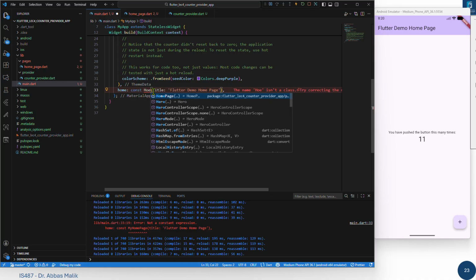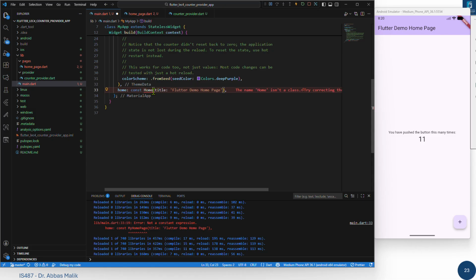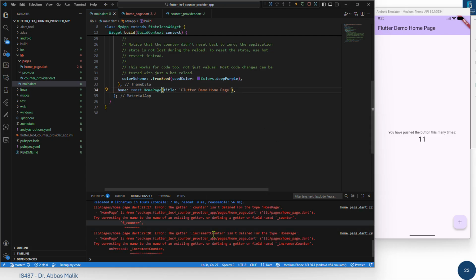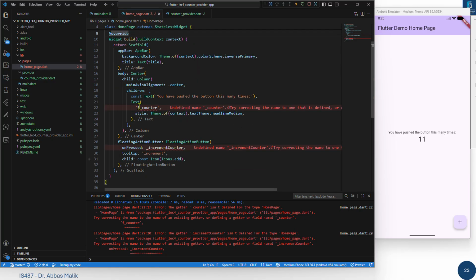So home page, press enter. Now if you look at that, it is giving me an error message. Why? Because we are not using that one here, because we don't have any private property here. We also have not defined that method here.